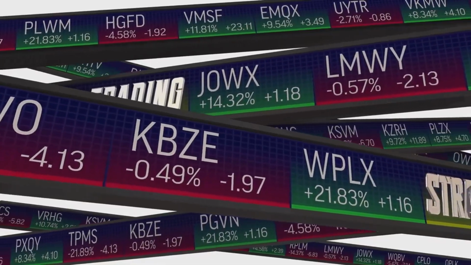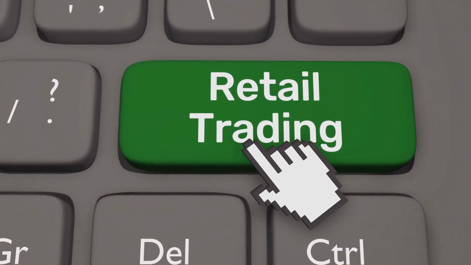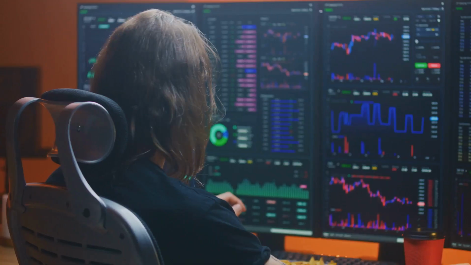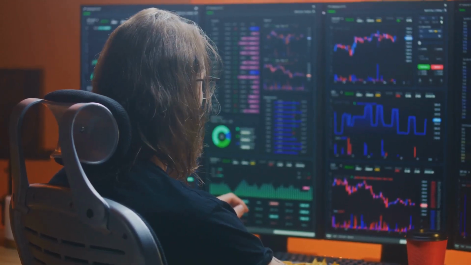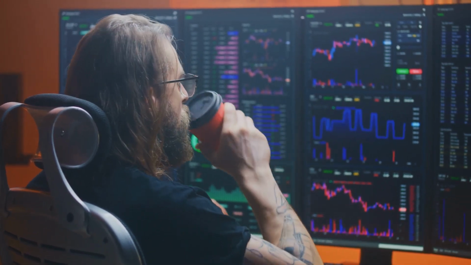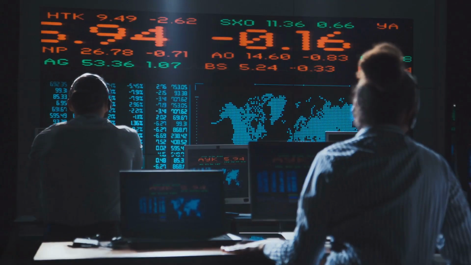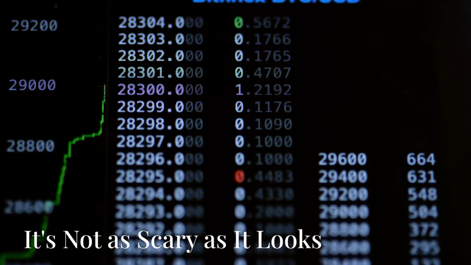That's where limit orders come in. With a limit order, you set the maximum price you're willing to pay to buy an option, or the minimum price you're willing to accept to sell an option. This gives you more control over the price you get, but your order might not get filled if the market doesn't reach your specified price. So, which one should you use? It depends on your trading strategy and your risk tolerance.